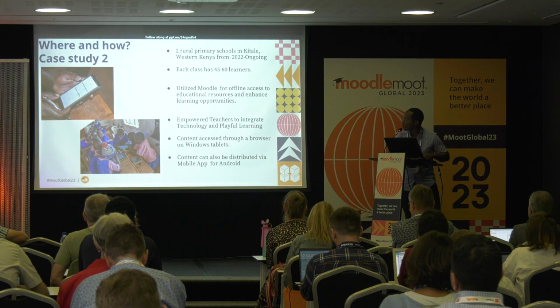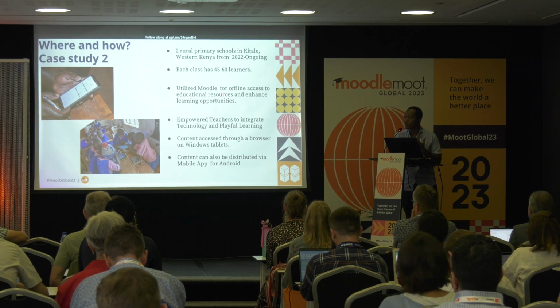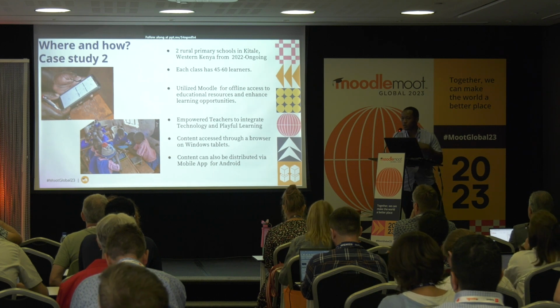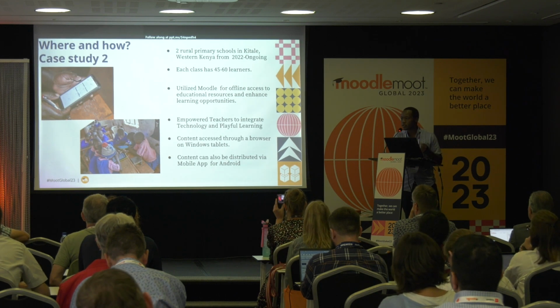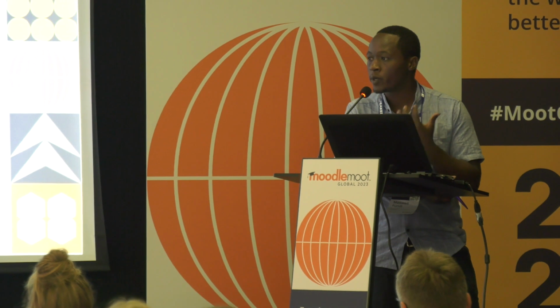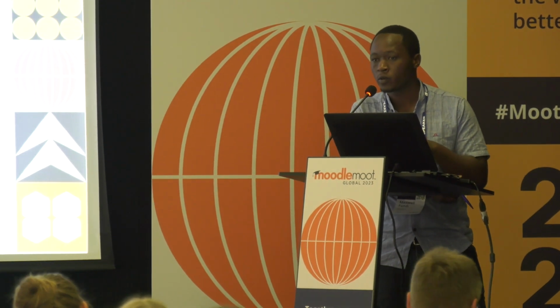Second case study is near where our office is in Western Kenya, where we were using same device, but using the government-provided tablets. So in Kenya, in the year 2016 or thereabout, the government rolled out what they call the digital literacy program, where they were equipping all public primary schools with Windows tablets. And now these are probably 6-7-year-old tablets, and there wasn't enough capacity building for teachers to effectively use these devices.